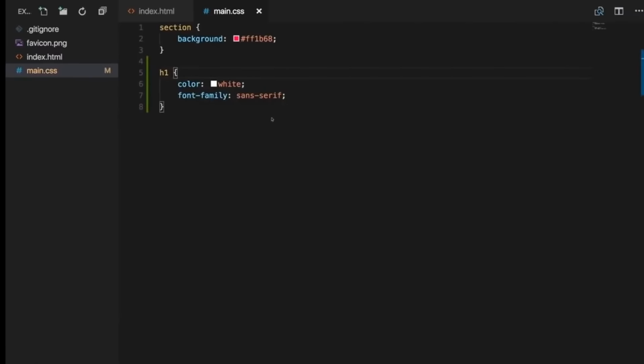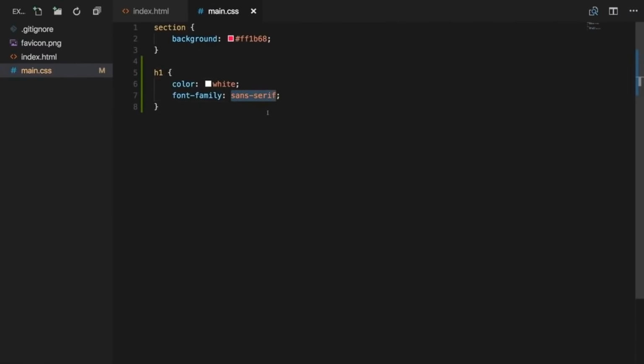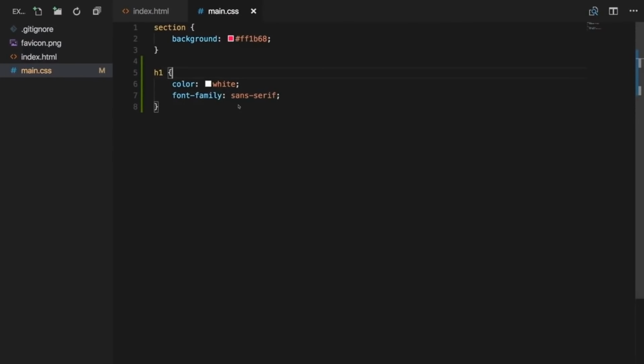So for now, what we did is we set it to sans serif, and hence in my case, it uses Helvetica. And therefore, we get a different look already. Now, you're not limited to using font families included on your system. However, sans serif, serif, and monospace are always great values because they will use the browser defaults. So you can rely on these keywords picking a font that looks at least to some extent in the way you want, because you can ensure it's a sans serif or a serif font as you fall back to the browser defaults for that kind of font.